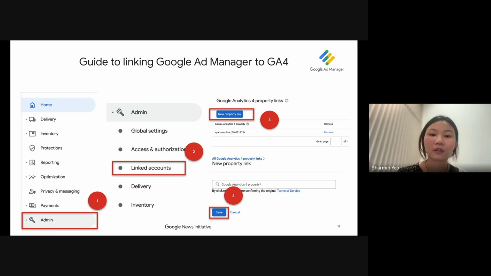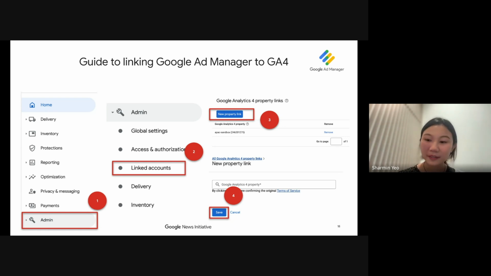So if you have your Google Ad Manager open with you, it'll be good to have it open in case you haven't linked Google Ad Manager to GA4. These are the instructions that you will get. It's also applicable for publishers who weren't the one that linked Google Ad Manager to GA4. You can also tune in just as good-to-have knowledge, so you can link your Google Ad Manager to GA4 in case you have to do it in the future.